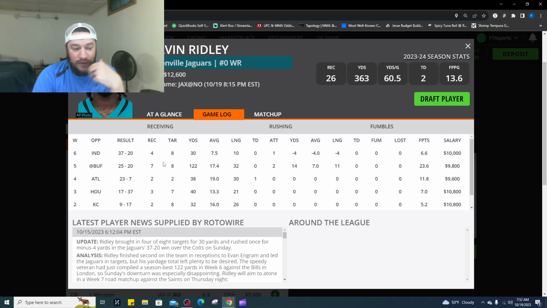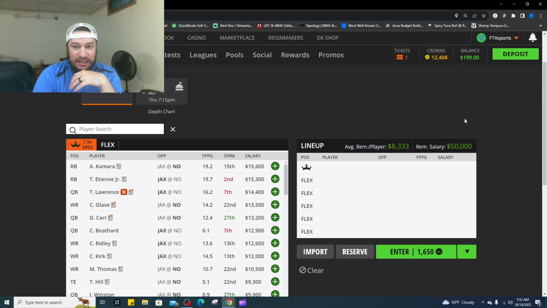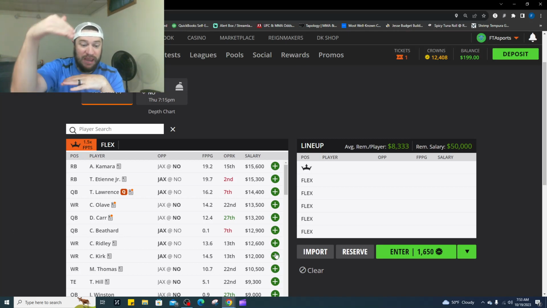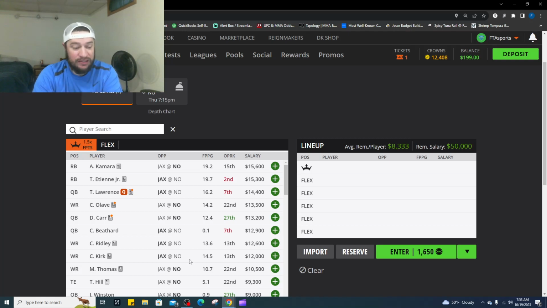Everyone on that team had a good week against Buffalo because I'm just going to go with the jet lag. He does rush a little bit, jet sweep and stuff like that. Not the most effective, but if he can get up there, Calvin Ridley makes sense. I think you'll have lower ownership with Ridley than you will with either ETN or Kamara. So he completely makes sense for me. I don't mind him at all. Another one would be Christian Kirk. If you go down to 12,000, then you're able to pay up at other places for the flex.